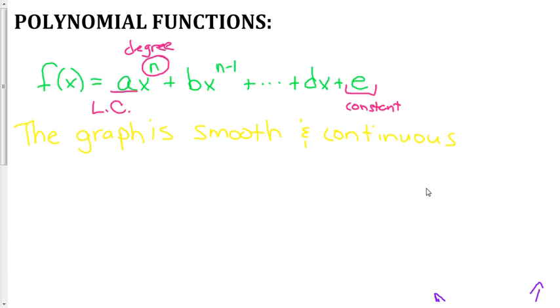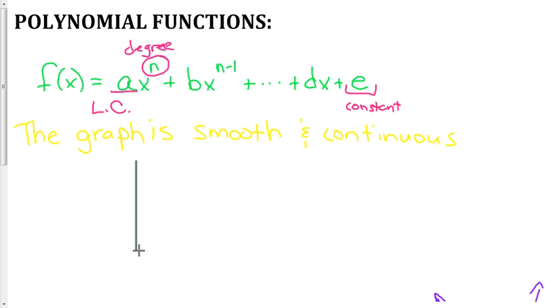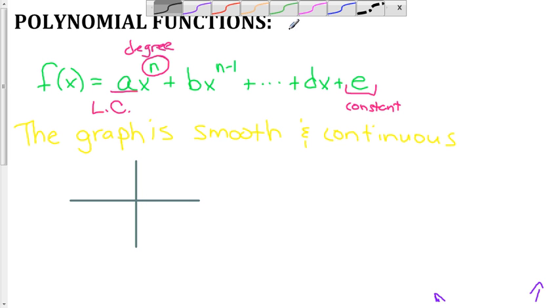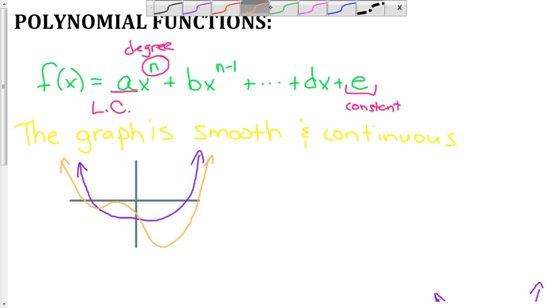In a polynomial function, if you were to sketch a graph of it, the polynomial function would be smooth and continuous. They would not have breaks in them. They wouldn't have like sharp turns. But it would be something maybe like so. Could do something like this. And possibly even that.